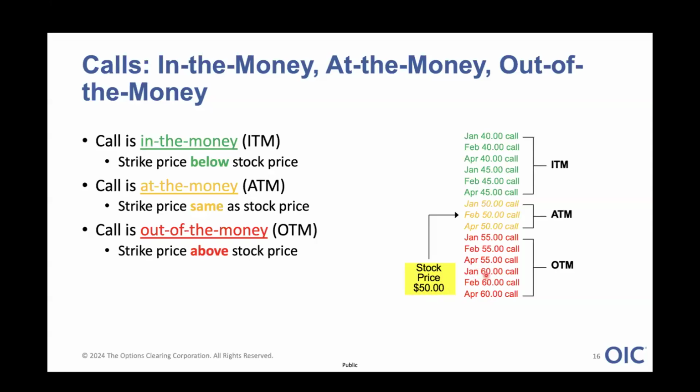So you can buy the right, but not the obligation, to buy or sell 100 shares of stock without actually having to buy the shares themselves. It's the leverage that they afford you, and this is why people love trading options. Now, when we talk about the at the money options, the stock doesn't have to be exactly at the strike. I know for simplicity purposes we put the stock at 50, and these 50 level calls would be the at the money options. If the stock were trading for 49, the 50 level calls and puts would most likely still be the at the money options. So it's essentially the options that are trading closest to where the stock is trading that are always considered the at the money options.